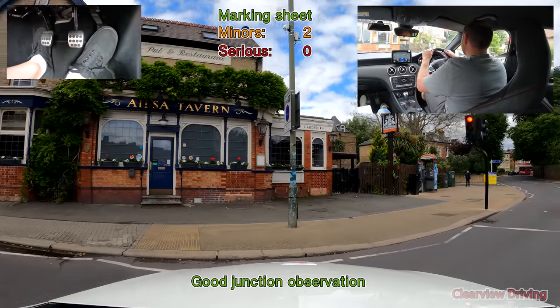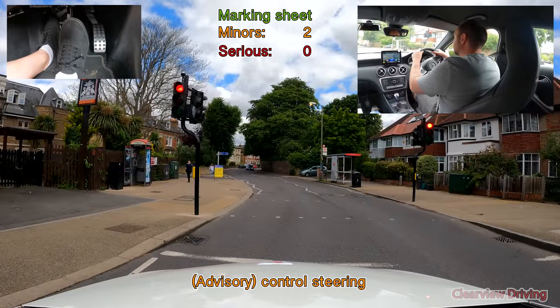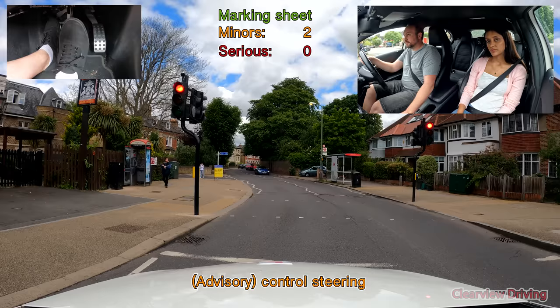Once we turned right into the new road, Alex thinks that he's straightened up the steering wheel, but in fact the tyres are still facing towards the right. As we moved off, he did correct this straight away, so this is not a fault.